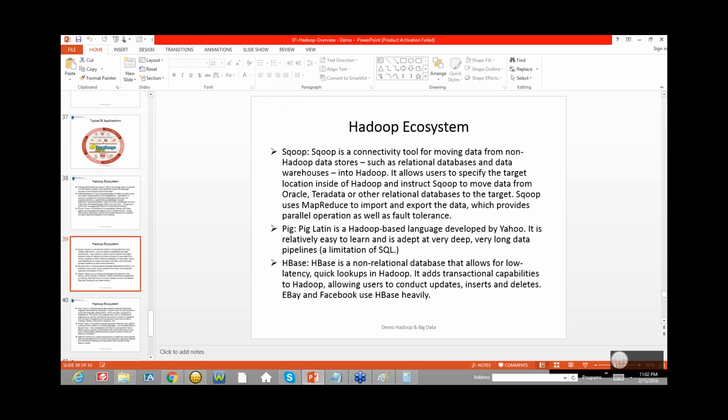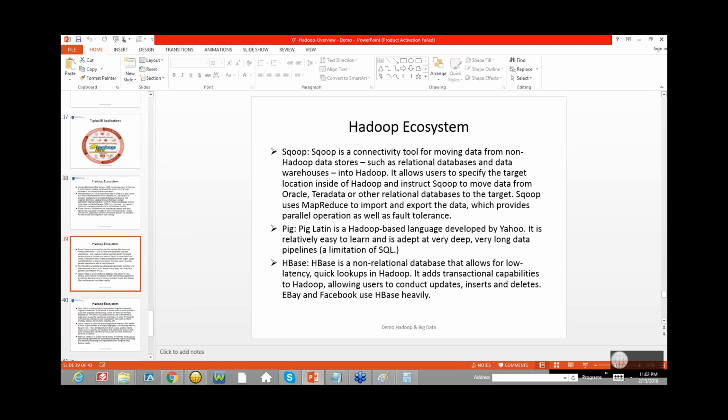Again, Sqoop is used for data integration. Flume is used for streaming data, and Sqoop is used when your sources are relational databases like MS SQL Server, MySQL, or Oracle, to integrate the data from RDBMS into Hadoop. It's also a data integration tool.